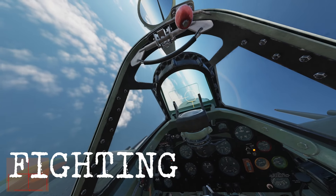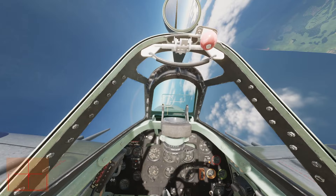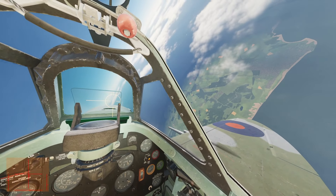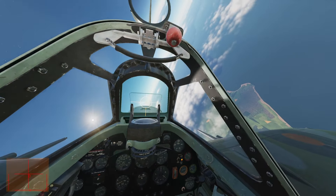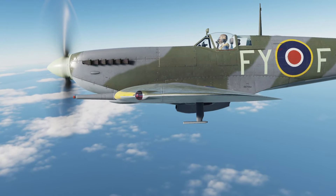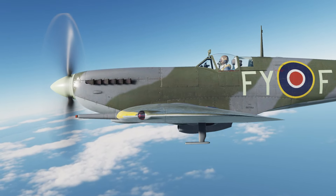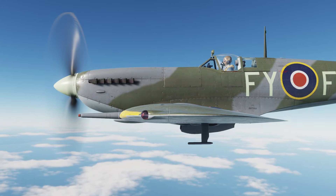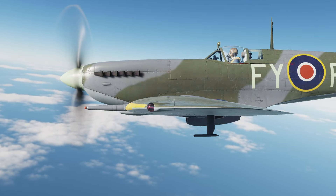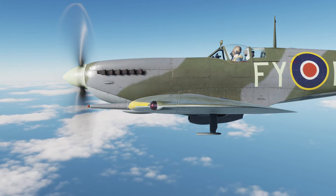Fighting. The Spitfire turns better than anything else in a 1v1 situation, as long as you don't pull too hard. Remember how sensitive the elevator is — this is exacerbated at high altitudes where the air is thinner. As soon as you feel the aircraft shudder, you're on the edge of a stall. Keep it there. The Spitfire's wings are slightly twisted forward — the wingtips have a smaller angle of incidence than the wing roots. So when the wing roots have already stalled past the critical angle of attack, the wingtips are still flying and you still have aileron control. However, a large deflection of the ailerons in this situation can make the wingtip go past the critical AoA and you can easily find yourself in a spin in the opposite direction. At high AoA, I always use more rudder than ailerons for this very reason.